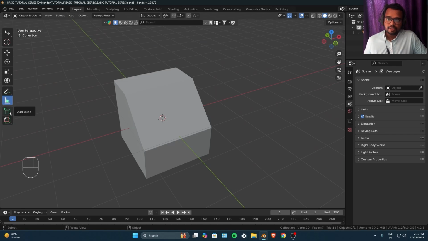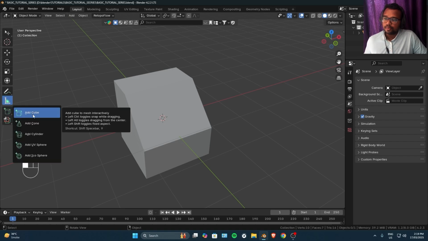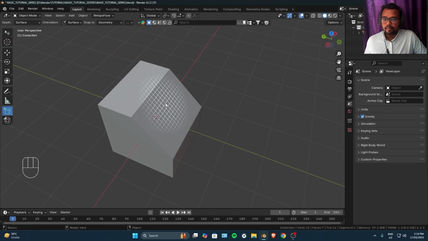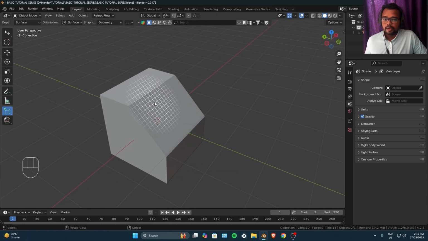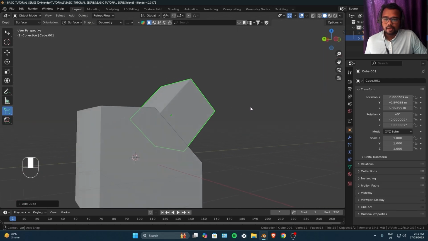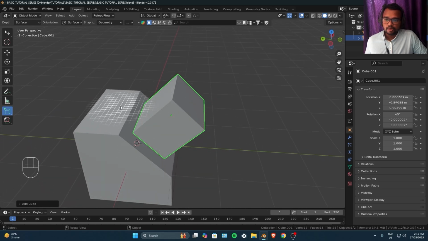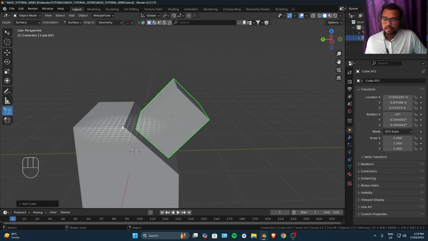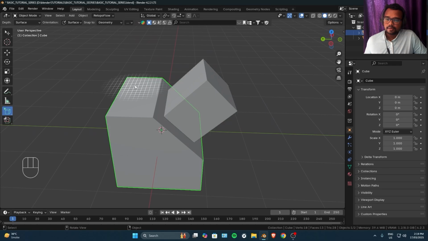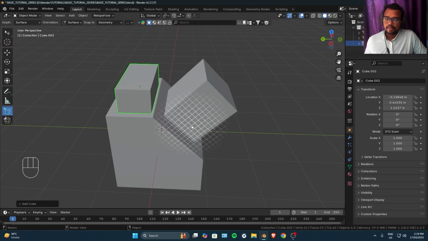These are two new things that were added in Blender: add cube and add curve. If you click and hold, you can add basic geometry like this. You don't always have to use the 3D cursor. If I wanted to add a cube like this, all I have to do is click, leave my mouse, click again, and voila, you just created a cube normal to that. The preview mesh that you see takes the normal direction of that face, and it is going to create things like this.